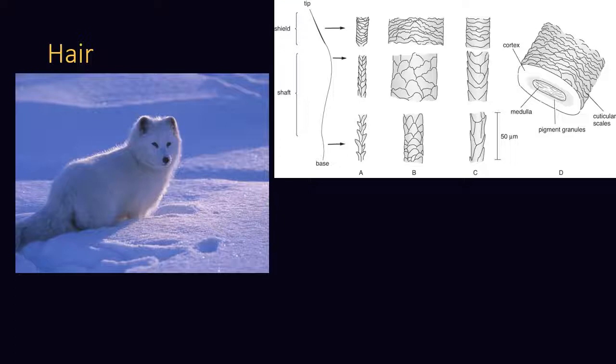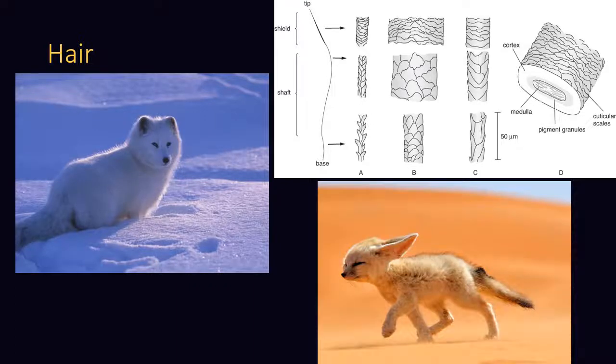And of course, mammals have hair to keep themselves warm in cool environments because we create our own heat. But mammals also have hair in very warm environments. So hair is not just an insulating thing. Hair is also protection. How is it going to protect you in the desert? Well, the hair around the eyes can keep sand from blowing into the eyes, but also, I don't think this fennec fox has to put on sunscreen. Hair also protects you from the rays of the sun.